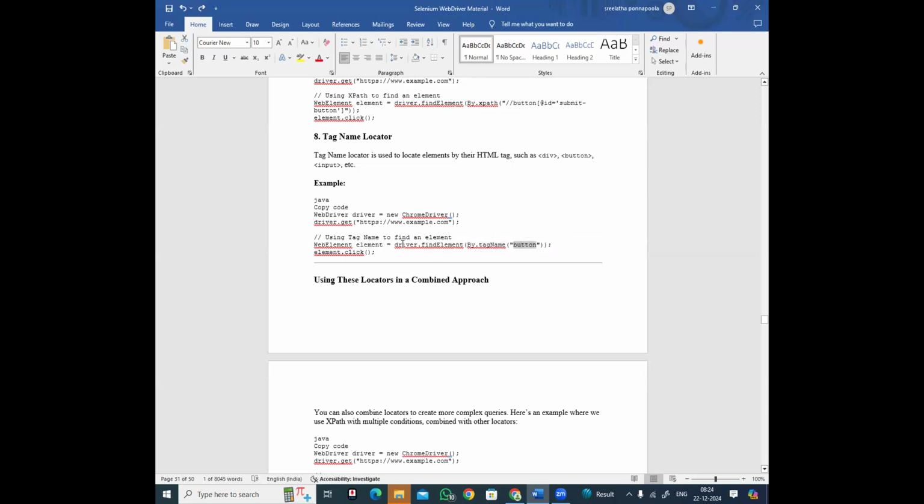Then it will return the element. Because it is a button, we need to click, right? So we need to use the click method. So element dot click method. So this is a tag name locator example.